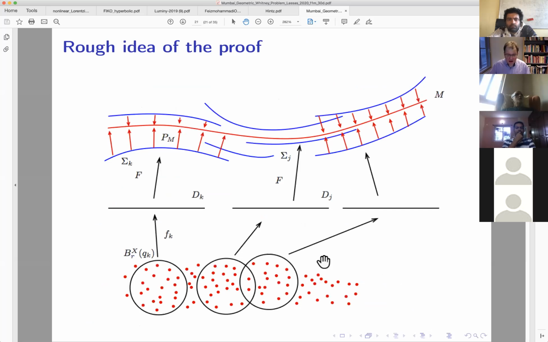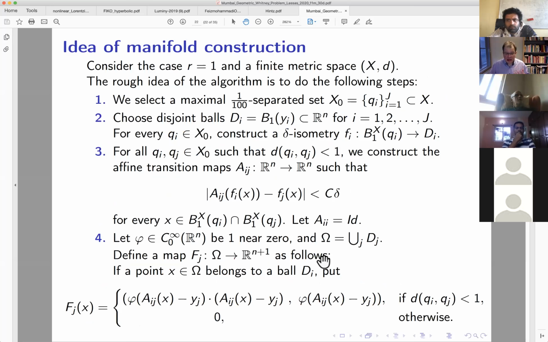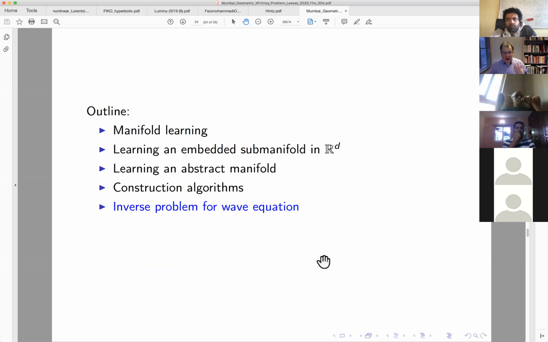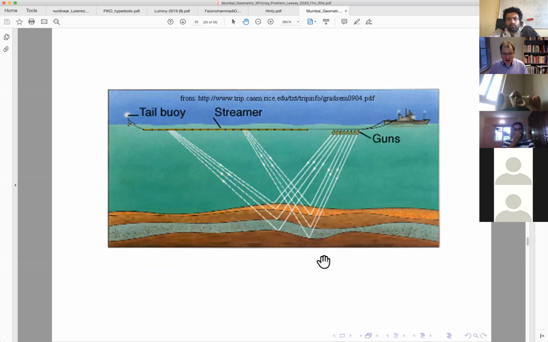So this was the algorithm. Also, we have constructive algorithms in the case when we have Gaussian errors. Let me now move to the field that is my main field. Those are the inverse problems for different partial differential equations. How we could use these results in practical problems when we do imaging, and what type of imaging problems we are interested in. So here is the paradigm problem.